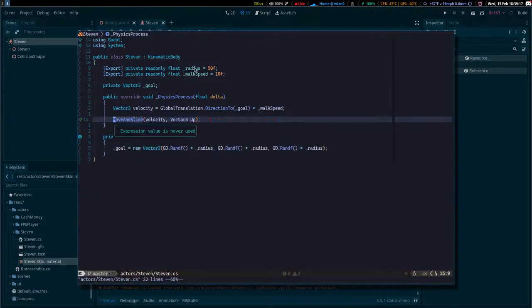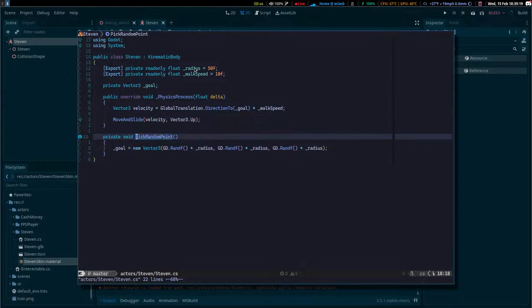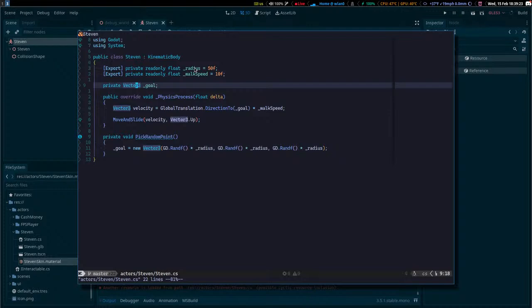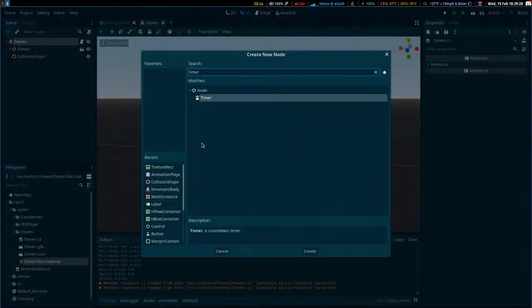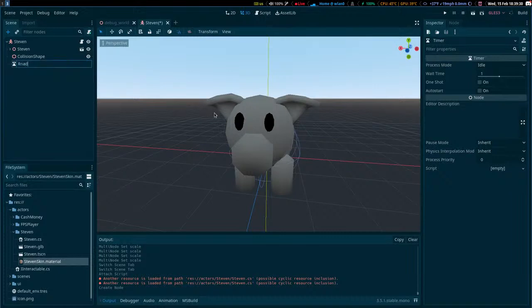C#. And then this pick random point, I want to make a timer that's connected to that. Random goal timer.